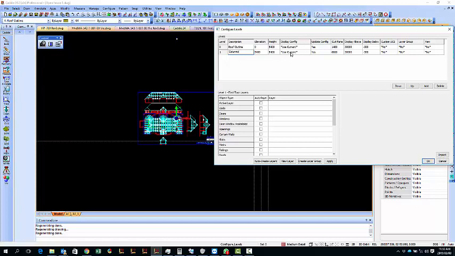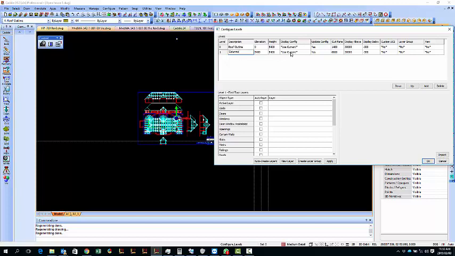Title block 1. Then it's going to be site information 2. Then columns 3. Ring beams 4. Structure 5. Where's the roof outline? We haven't got there yet. Oh, so that's still coming. We do the roof outline first. But does it have to be in that order? As long as they're all there, we'll select the one we want to work on. You can move the order up and down to suit.